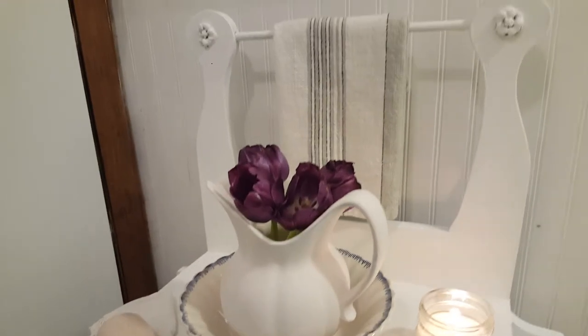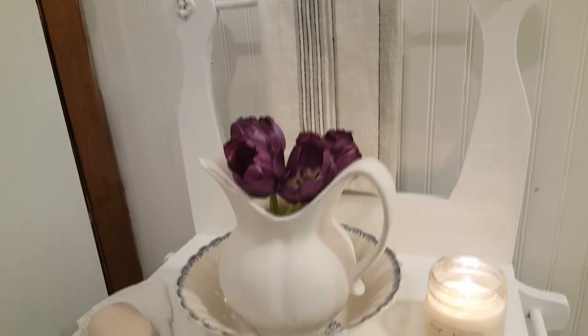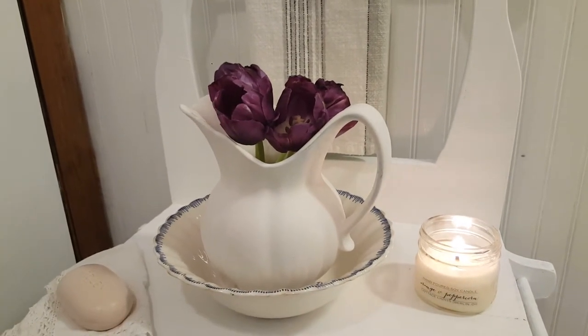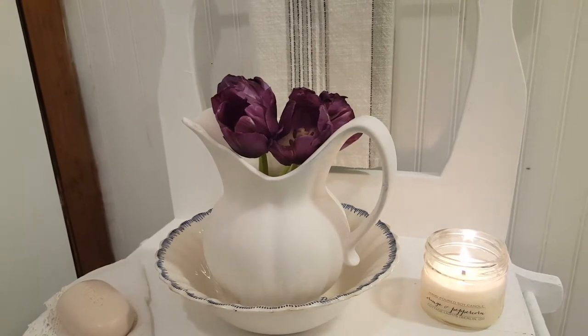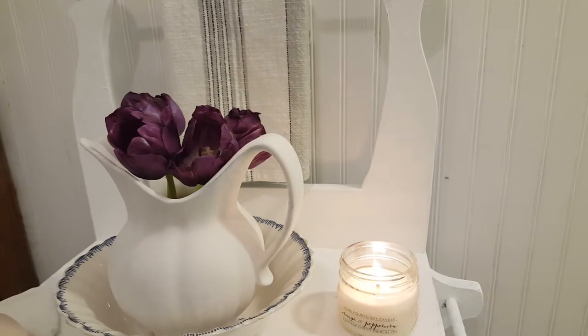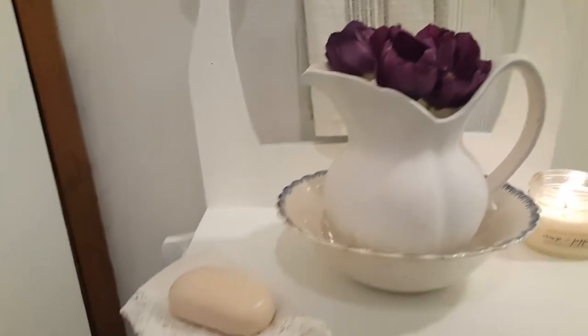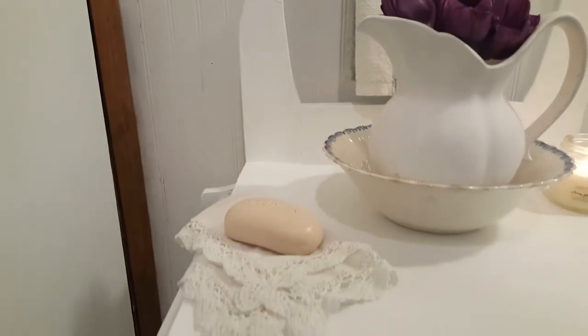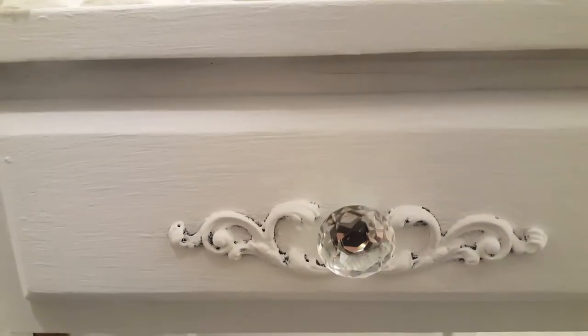Okay, so here's my washstand. I have a new towel hanging up in the back. I've got some tulips in this vase, which is a vase that I have already spray painted for another project I did, and it's just really ugly and raining outside today. So I just used one that I had, and I think it looks fine in that bowl that I bought today. I just put some soap and a little towel on the side that has lace on it. And I've got my new hardware on here that I think looks real pretty.